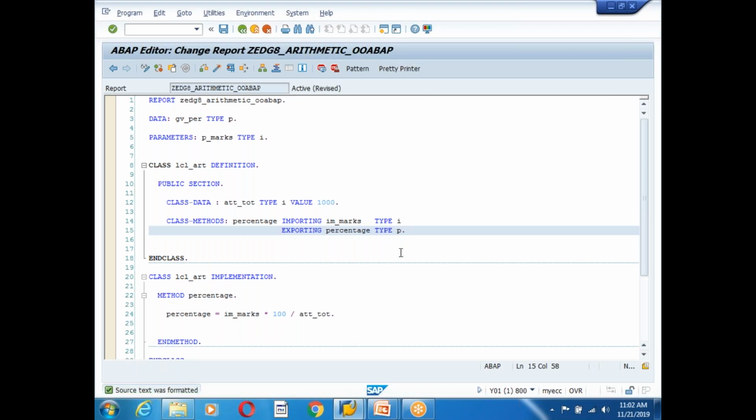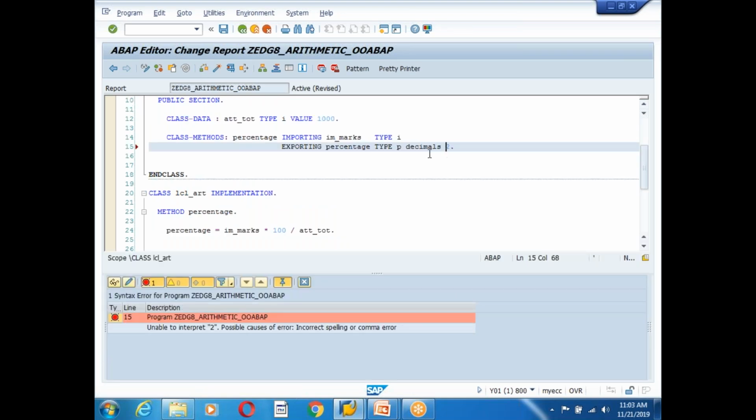Pretty printer. P 16, but it's not taking. Here you can put 16. Now it is taking, but it's not taking the two decimals.